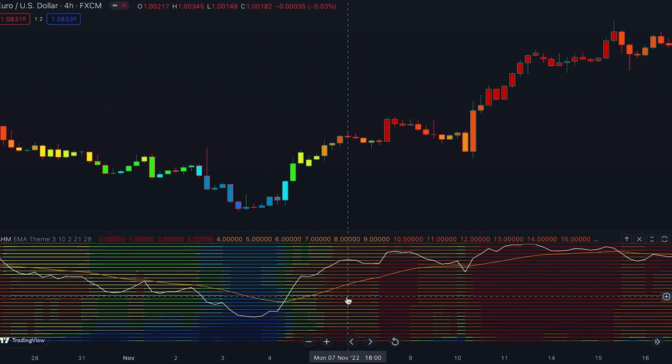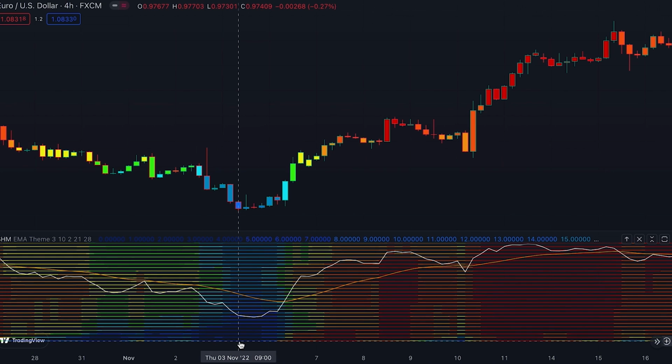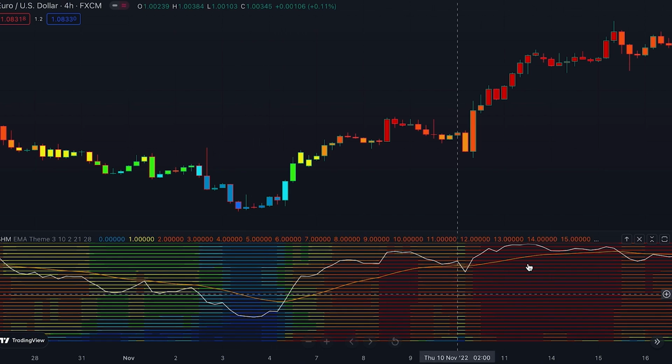As I explained earlier, the heat map in the back shows us the condition of the market from a short-term to a long-term view, and with the help of colors we can identify their status. On one hand, we have extreme levels of oversold, which is shown by dark blue color, and on the other hand we have extreme levels of overbought, which is shown by dark red color.